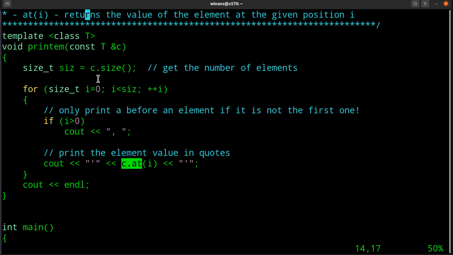C.at, if I pass this thing a reference to a string, it's going to return one character at a time. And when I give a character to cout over here, it knows how to print one character. It puts that character and prints it on the screen. But if I give it a vector of, down here in main, and we'll see in a second, I'm going to pass it a vector of integers. Now what's it going to do? C.at doesn't return a character. If I give this a vector of integers, it's going to return an integer.